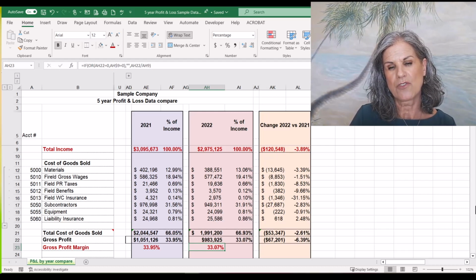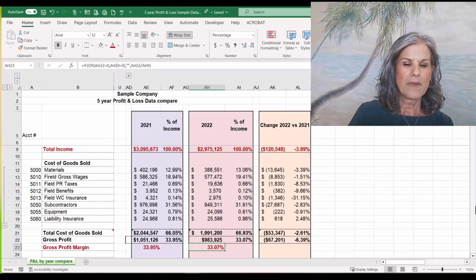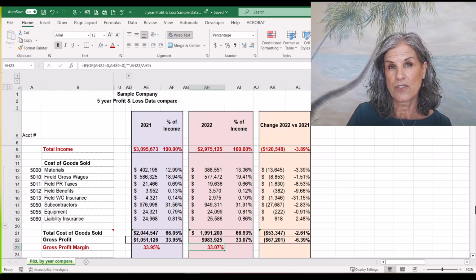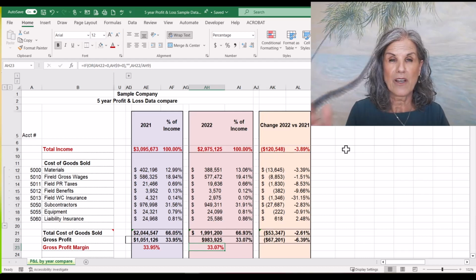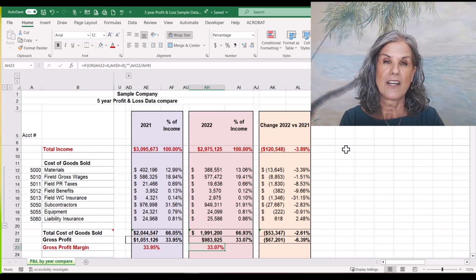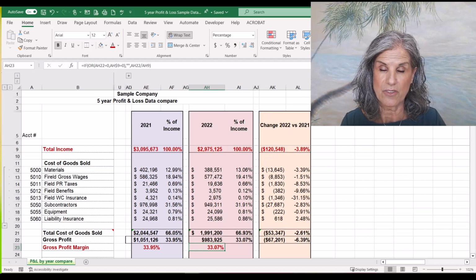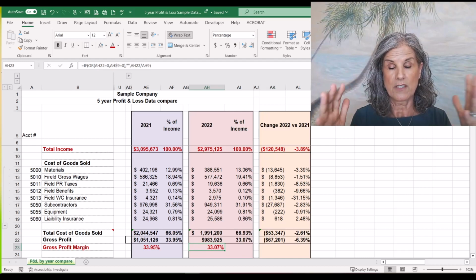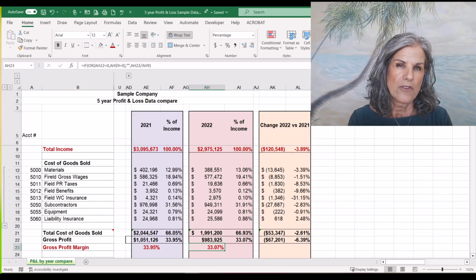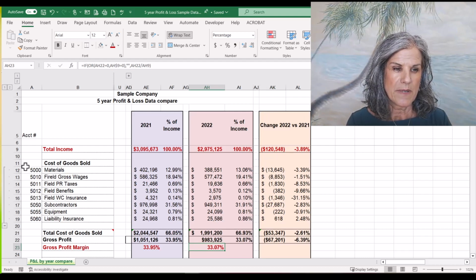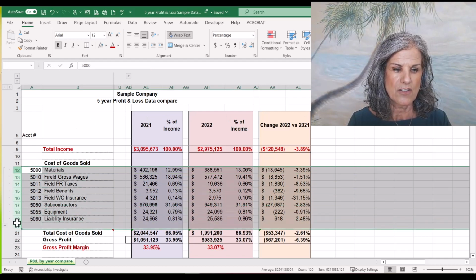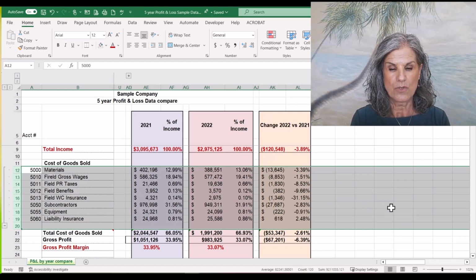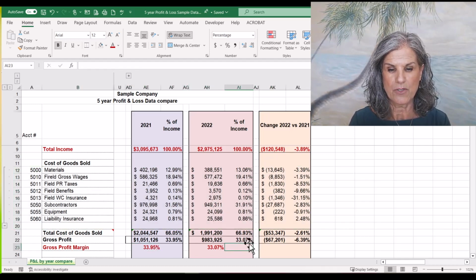So what you want to do is look at your business and ask, how am I doing over maybe several years? I highly recommend that you look at a 5-year period and see how you're doing comparatively year over year. That will give you more information to help you see if there is consistency in how I'm producing jobs. One of the other important numbers to look at is what I'm including in cost up here under cost of goods sold. That's going to make all the difference in the world when you're evaluating your gross profit margin.